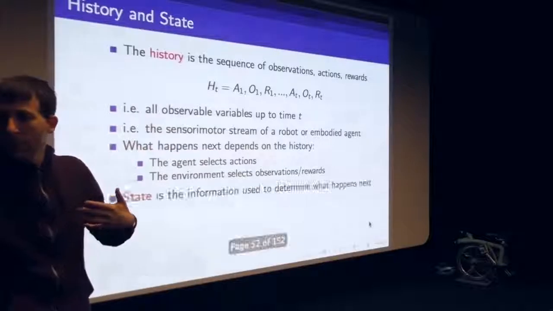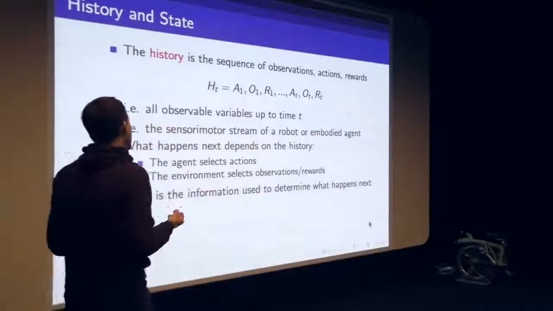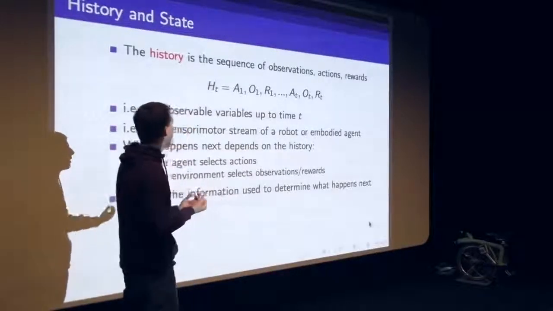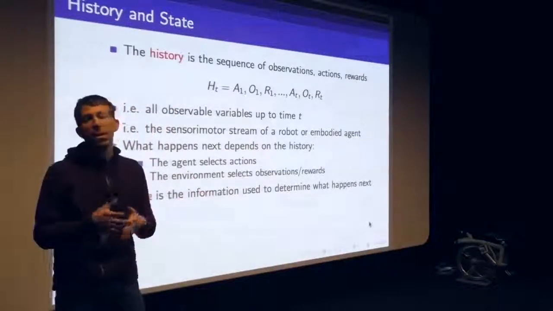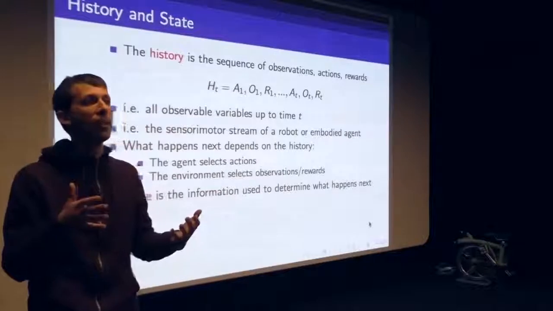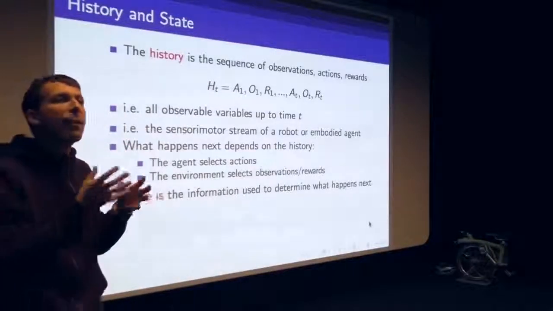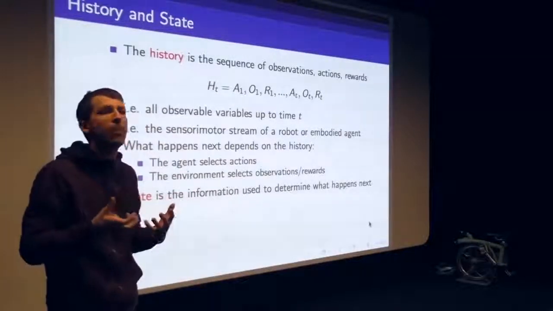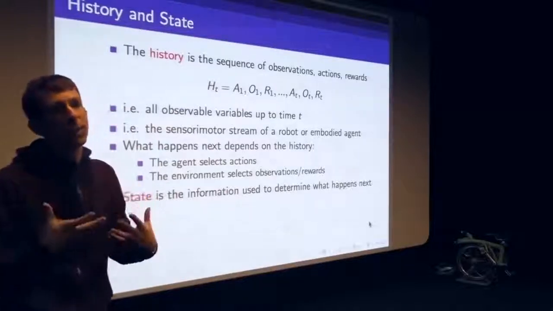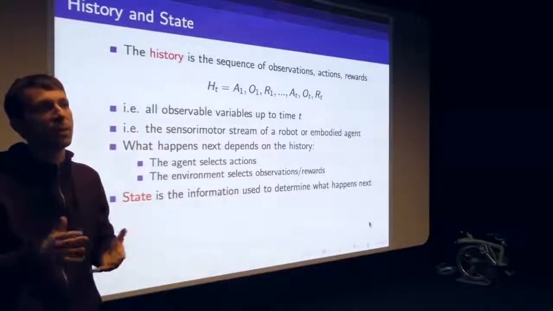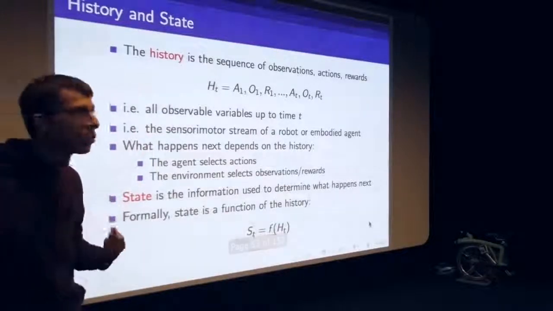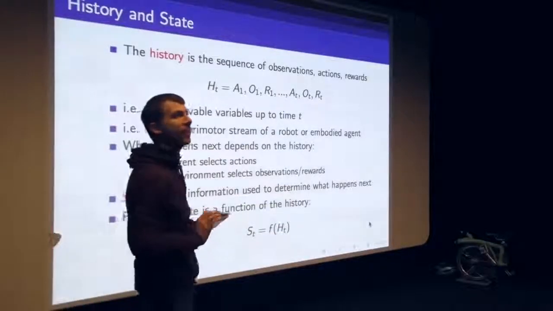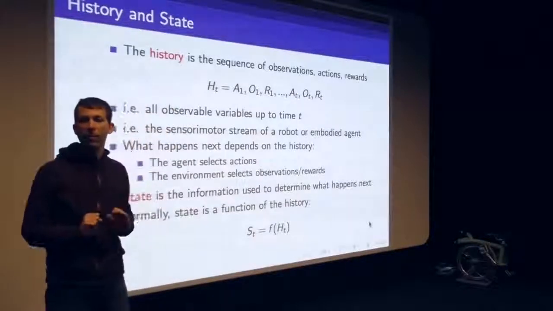And typically what we talk about instead is state. And so state is like a summary of the information that's used to determine what happens next. So in other words, if we can replace the history by some concise summary that captures all the information we need to determine what happens next, then we've got a much better chance to do some real things with our machine learning. And we're going to spend some time talking about state. I think it's a really crucial concept that's widely misunderstood, and I really want to carry this over really carefully.